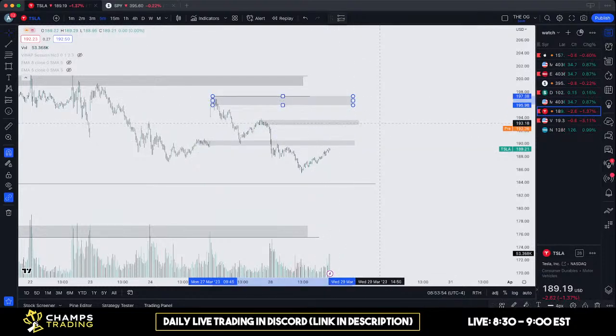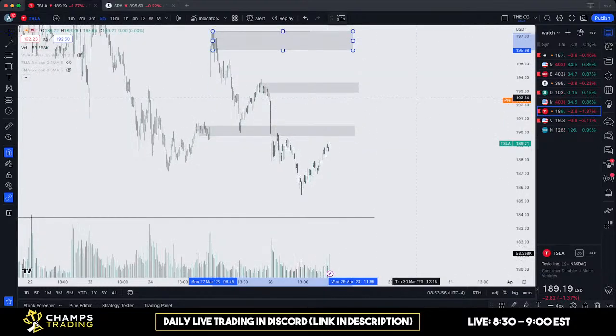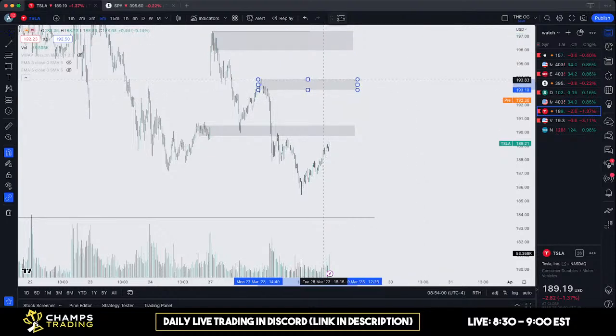We can see that run up. So off open, if we gap up, we're going to push in towards these highs up here, this 193.50, 193 area, and even 194 maybe. And we're going to potentially reject or continue higher in towards these upper levels. That's how I would see Tesla playing out today.